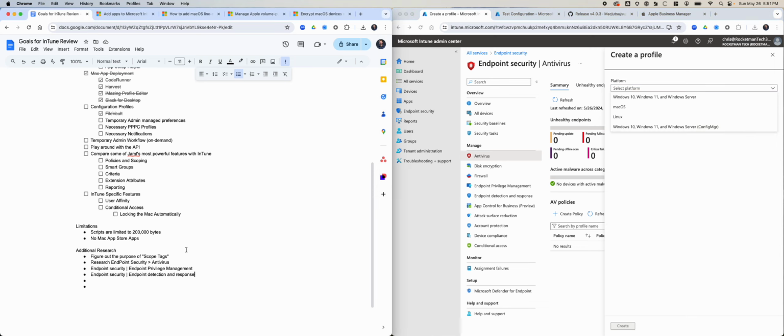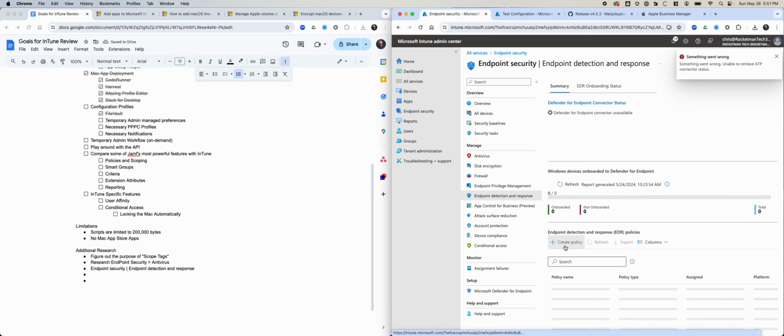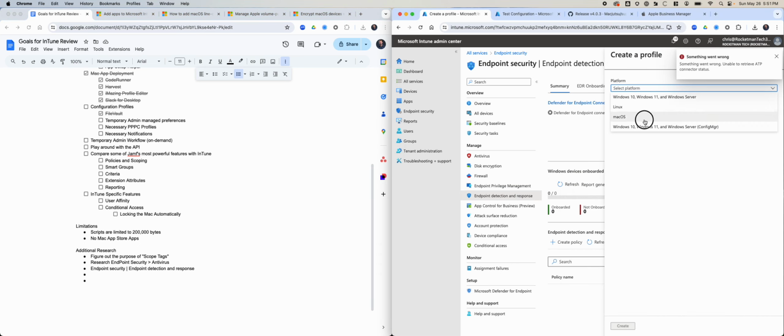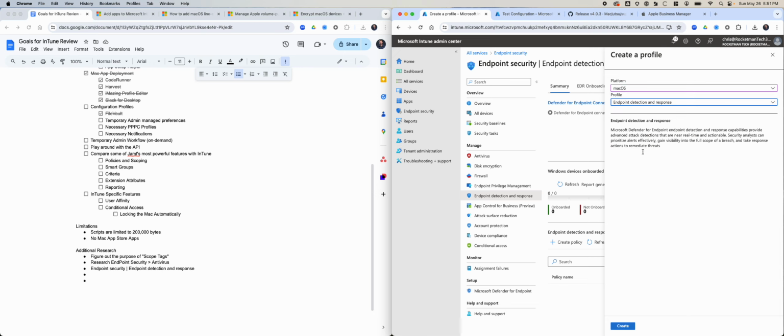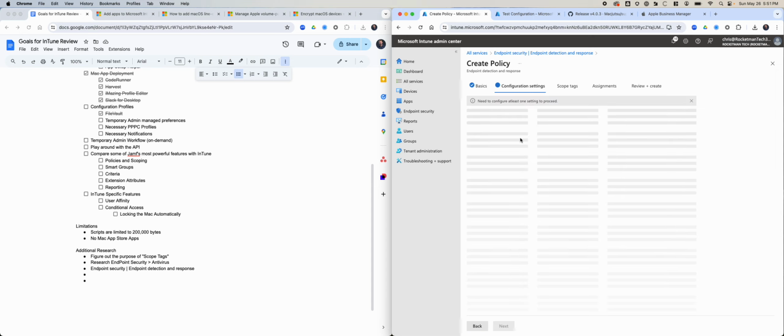So antivirus, I do want to research. Endpoint privilege management. Can't do that. macOS, perfect. Next.